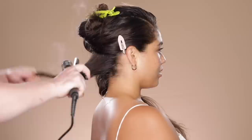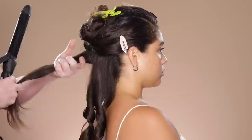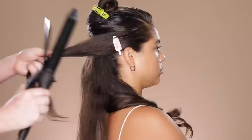Okay, next I'm taking pretty large sections of hair and creating soft curls with an 1¼-inch curling iron, starting from the nape of the neck and working my way up. I'm speeding this up a little bit because otherwise, you know, we'll be here all day, but you get the idea. Curling the hair in sections and curling the hair in the same direction. That's really important because that's what's gonna give us that soft wave effect when we brush it out.